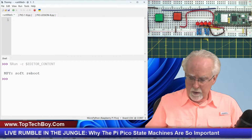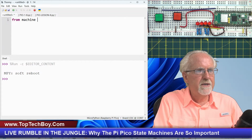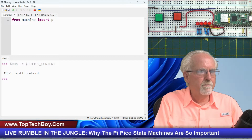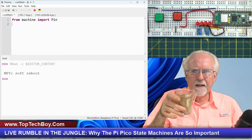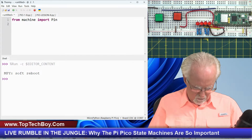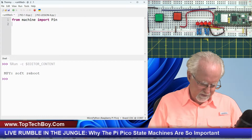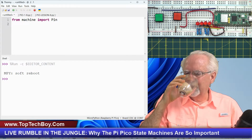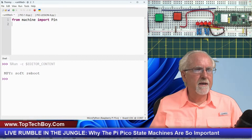Well, we're going to be working with a GPIO pin, so I'm going to say from machine import Pin. I think I'll have a sip of the flat white. Oh yeah, that's good. Still got a little of this one left. Okay, so from machine import Pin.